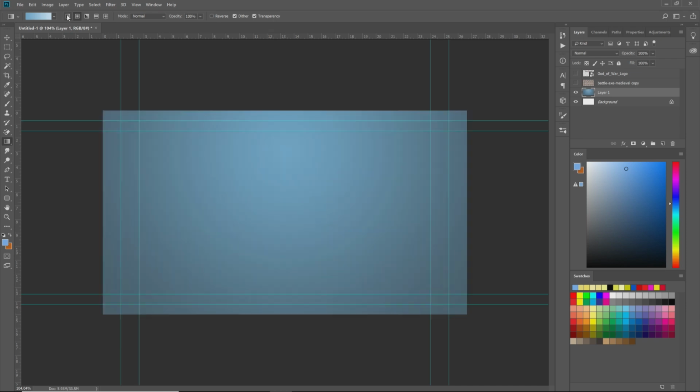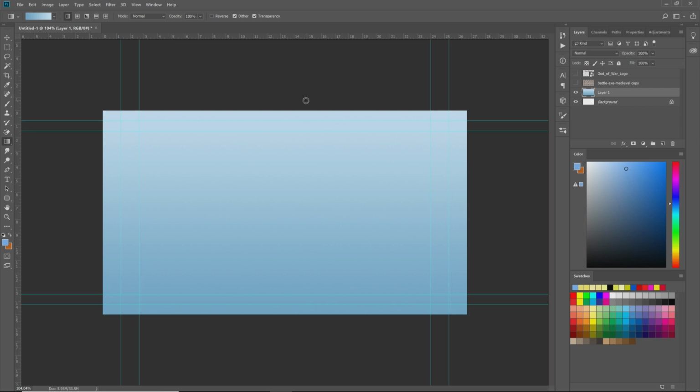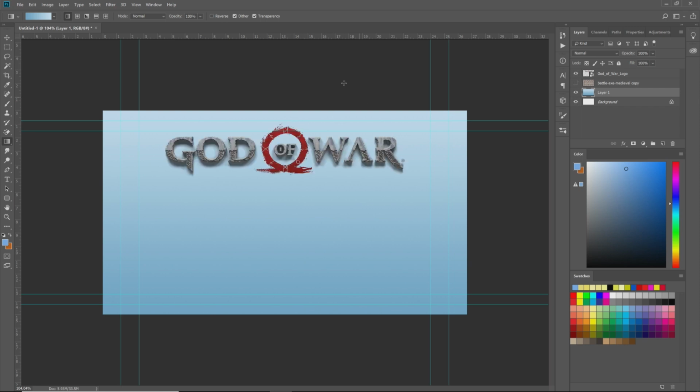I forgot I did it on a radial. I'm going to do it on this. I think this is better. I'm just going to double check and see how the logo pops. Maybe I'll go like this. This is better, actually. And I want it to be more blue, less white. So I'm making it bigger to get rid of some of that white. I just want it to sit like that.